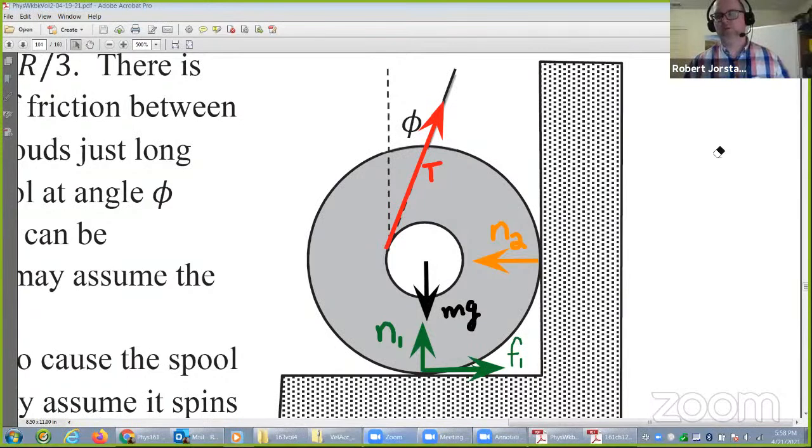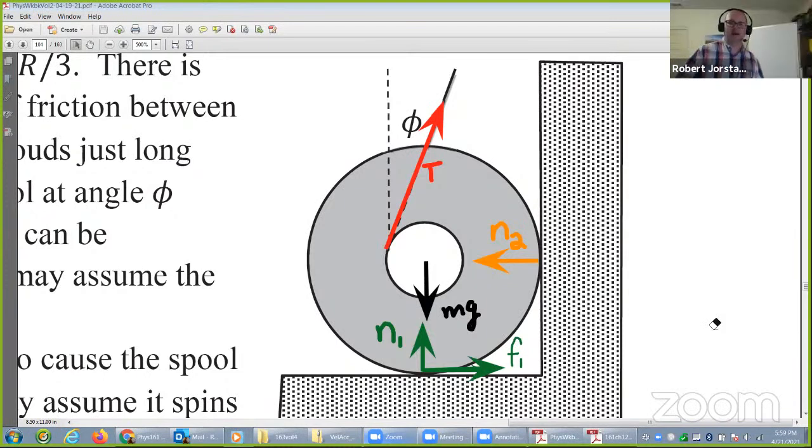What if the spool was made out of uranium? You could pull it and maybe cause it to twist. What if the spool was made out of uranium and it's sitting on ice? There would be a very, very small amount of friction. As a result, you could imagine that it might actually spin but not lift off. Do you agree with that? Yes, basically the spool's emptying and just keeps going.